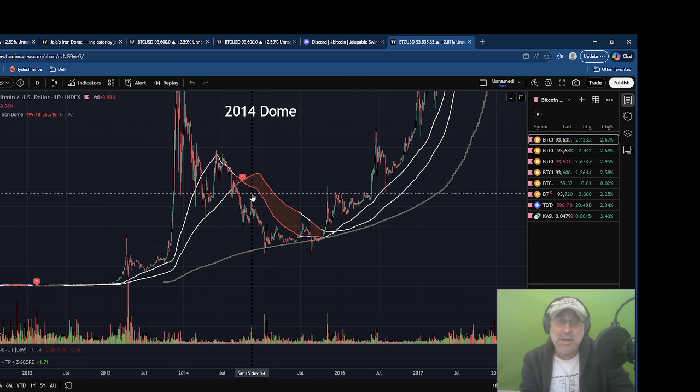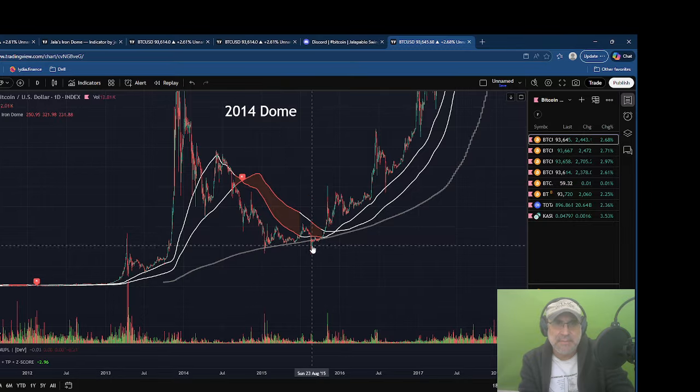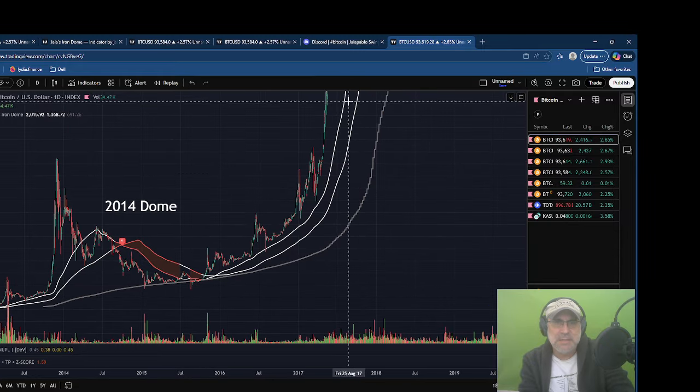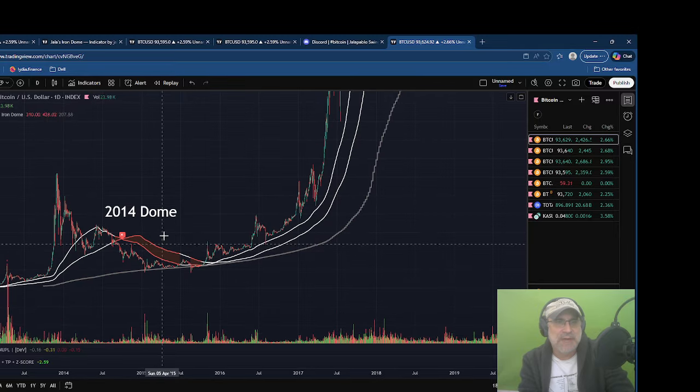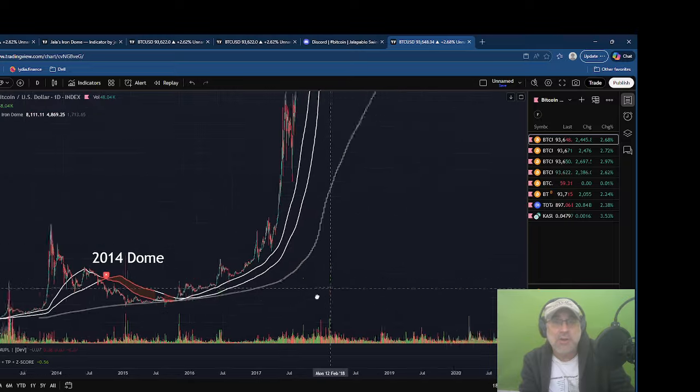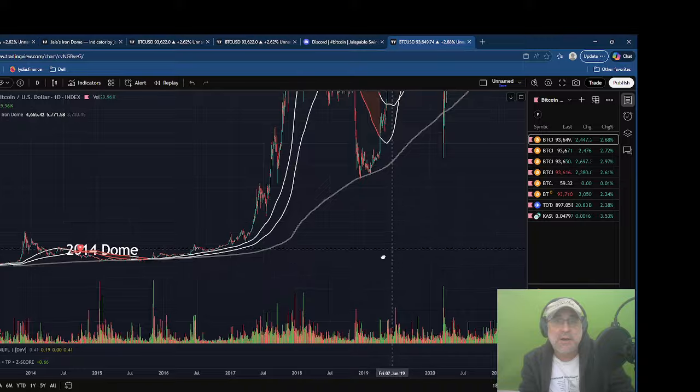Now this is back in 2014, mind you, before the players were even into this game. And we had a touchdown here at the 200 weekly. This would have been the place to buy, obviously. This was the bottom. We had a couple areas of throw over here. And then we marked back up above first the 200, then the 400, right? And then we had this macro bull market here, this amazing bull market. It's just crazy, right? I want you to pay attention to the dates, because remember, again, we're tracking the 4-year cycle dome tops.